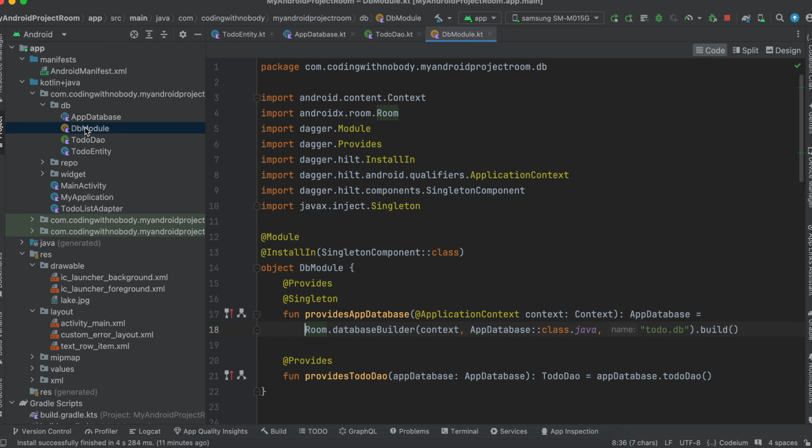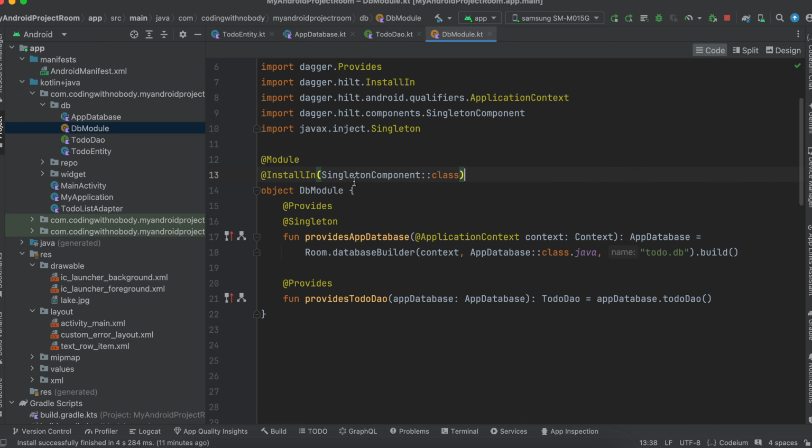Coming back to our DB module, these are all the imports which I have, and here we are creating a singleton of it. We do provide app database, create our Room.databaseBuilder, pass our app database, and give it some name, and here we just provide a singleton for our ToDo DAO as well. Okay, so this is done.